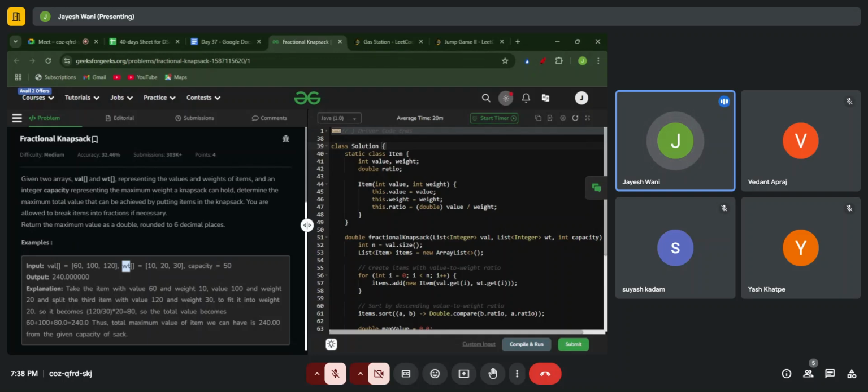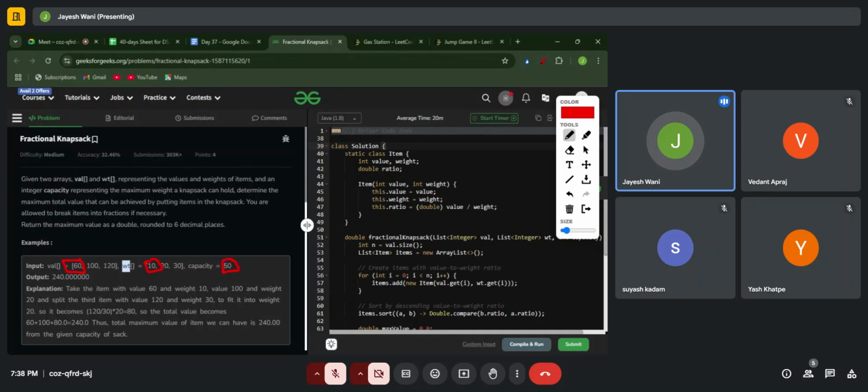So what we can do in a brute force approach is that we can consider every value with its corresponding weight until the capacity is maximized.